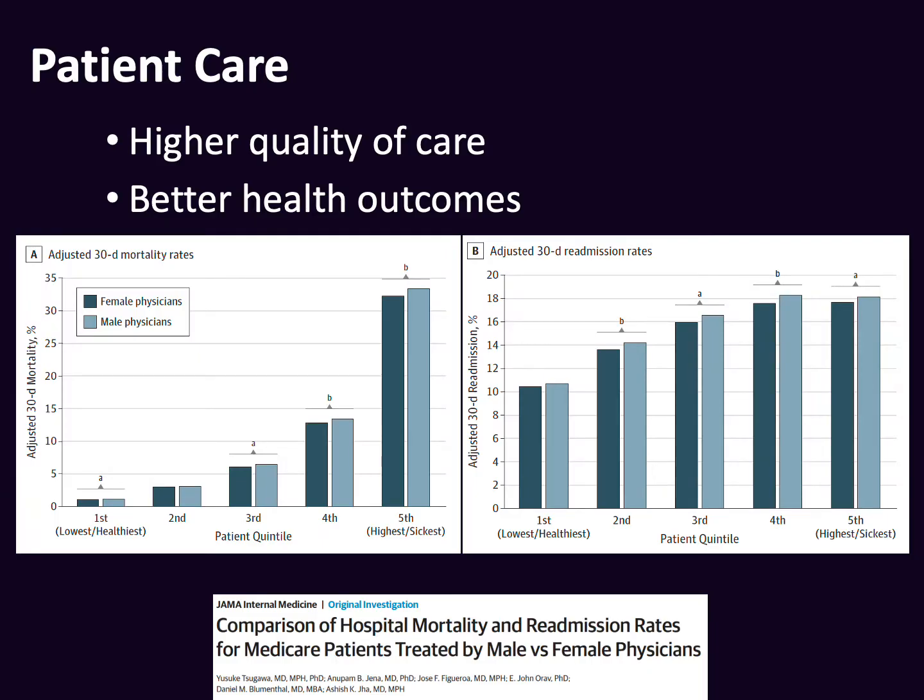But why else? Diversity in the medical workforce directly impacts patient care. It leads to higher quality of care and better health outcomes. The data from this study looked at 58,000 physicians from a Medicare patient population in over 1.6 million hospitalizations. These charts display on the left 30-day mortality rates, and on the right 30-day readmission rates among 5 quintiles of healthy versus sick patients. The darker greenish blue bars represent female physicians, and the lighter greenish blue bars represent male physicians. And you can see that for each quintile, female physicians have lower 30-day mortality rates and lower 30-day readmission rates. Why? There's speculation this might be in part due to the facts that women physicians are more likely to adhere to guidelines, more likely to provide preventative care, and more often use patient-centered communication.